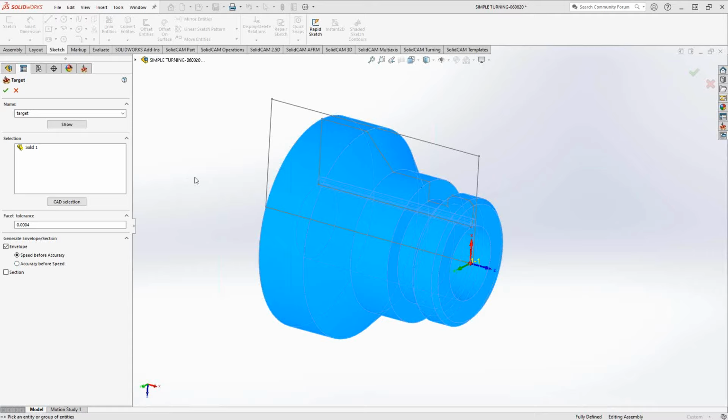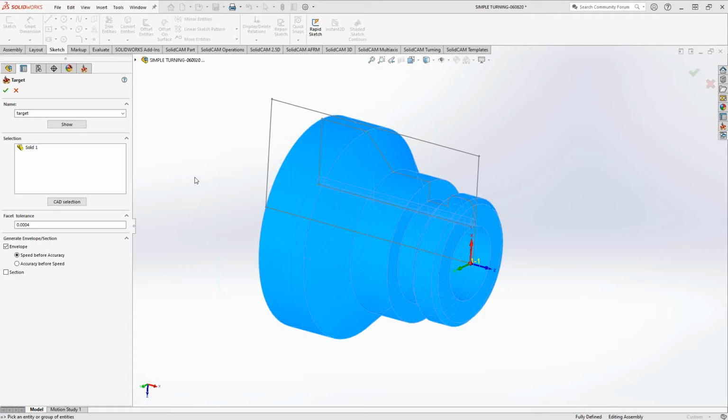When you do accuracy before speed, you take a much more detailed look at the model. So this could be if it's a translated solid, translated from maybe a step file, an IGES file, repair solid. Sometimes that translation doesn't generate the best surfaces. And then when you do your target profile, that doesn't generate the best target profile because it takes those surfaces, revolves them around the center axis, and chances are, if it's a translated solid, it might have a bad definition.